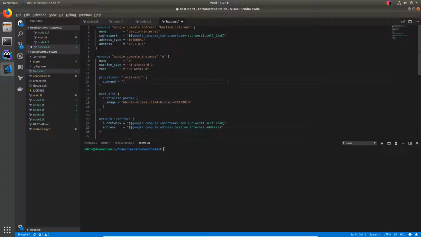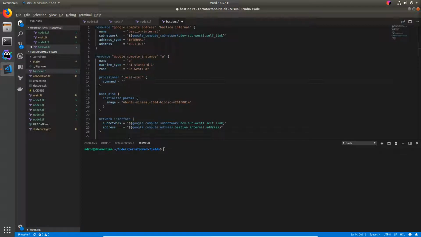Let's see, what do we want to do? I want to download a file. But the question is, what's on the default Ubuntu image? I should be able to use wget, right? And with wget, let's see here.